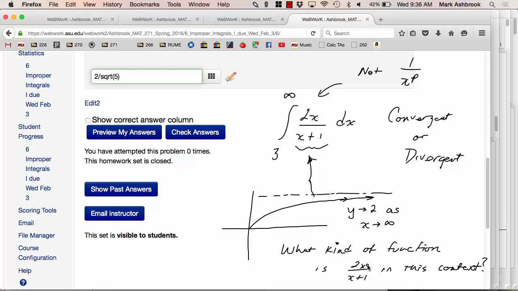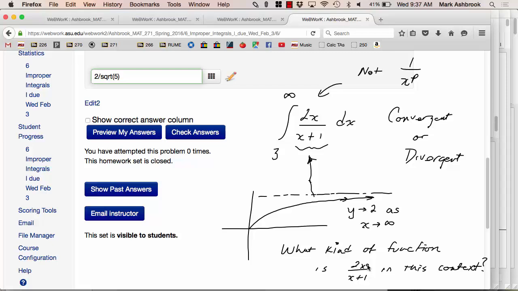Eventually the rate of change is essentially 2. It's going to get closer and closer to 2, so at some x value it's pretty much indistinguishable from 2, and then it's 2 forever. We're asking, what's the total amount of the quantity that you get starting at 3 to infinity, when eventually the rate of change is just a constant of 2?